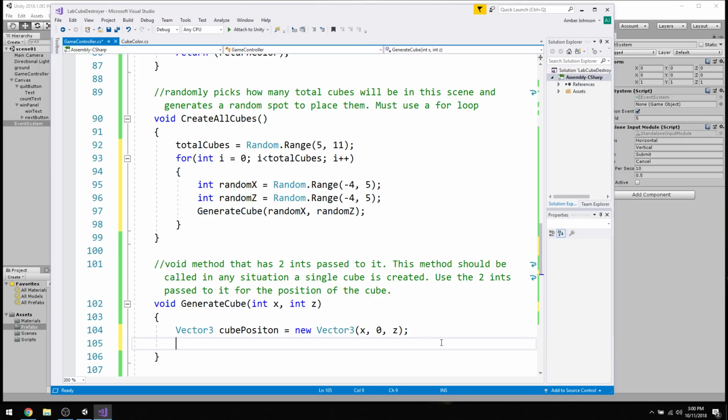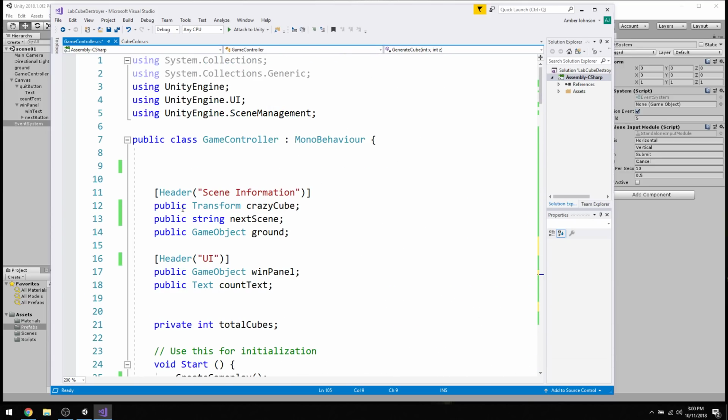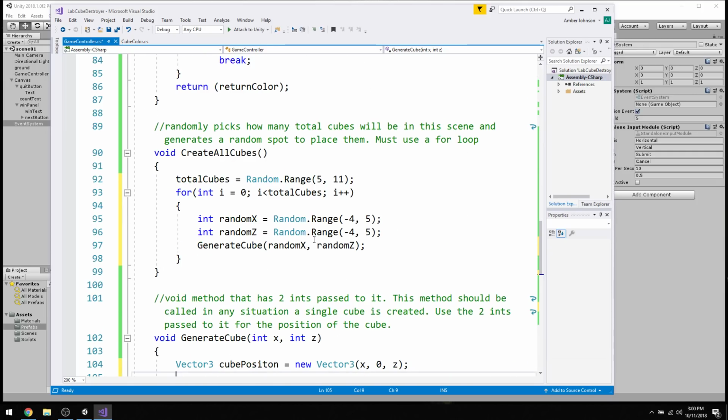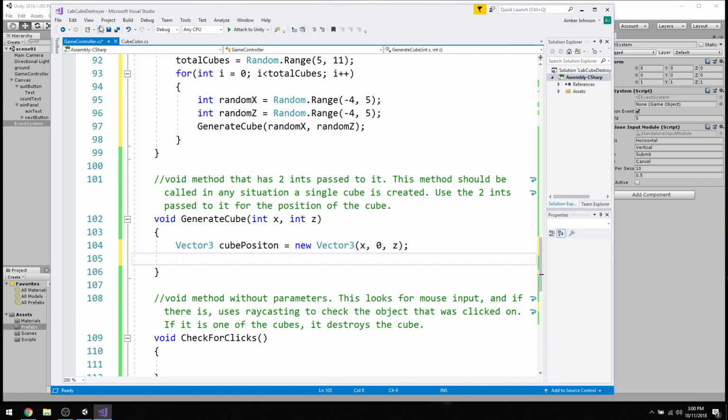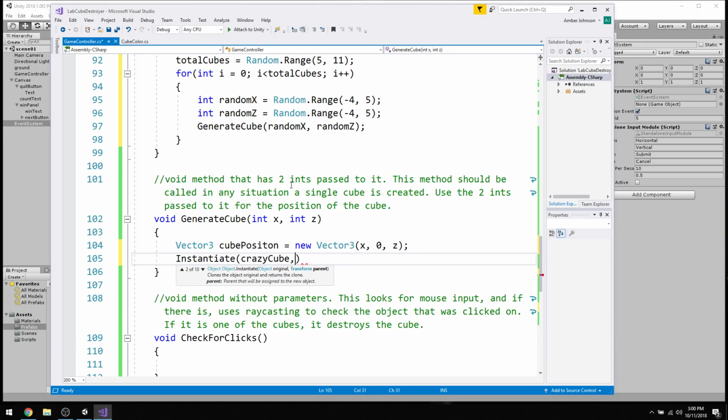We then are ready to instantiate one version of our crazy cube prefab. Because remember, we did feed that into here. Put this public transform crazy cube. So kind of as review from last week, to instantiate, we write Instantiate, and in our parentheses, we tell it what we want to instantiate: our crazy cube, where we want it to instantiate, at cube position, and at what rotation.